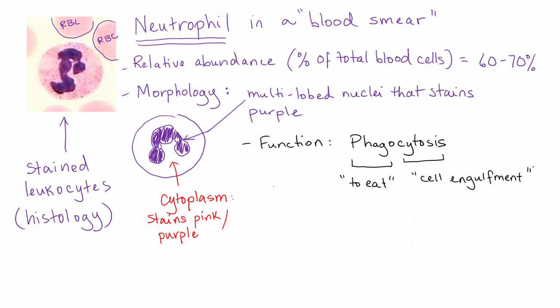Okay, so this gives you an idea of what neutrophils are going to do to invading microbes. They're going to eat them. In a nutshell, that's what's going to happen. There's a step-by-step process to that and some important things you should know about phagocytosis, but we'll leave that to the next video. Neutrophils oftentimes are the first phagocytes to the site of an infection.